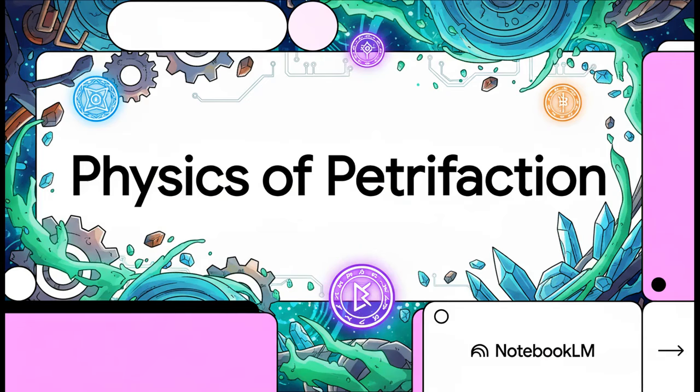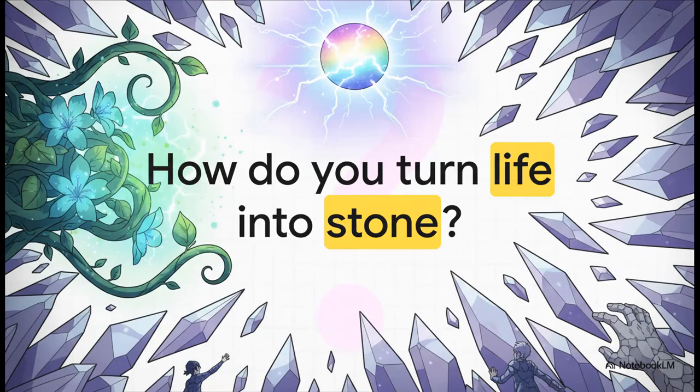Welcome to the Explainer. Today we're doing something a little different. We're going to reverse engineer a piece of technology that seems to completely break the laws of physics. We're going to deconstruct how it works, and, more importantly, figure out how to undo what it does. All right, let's dive right in.